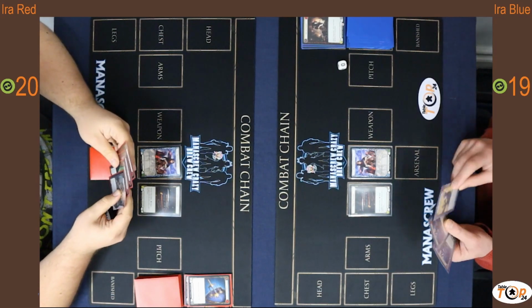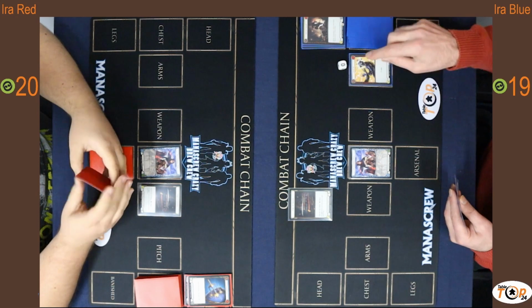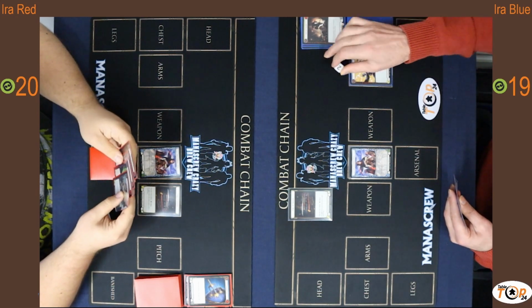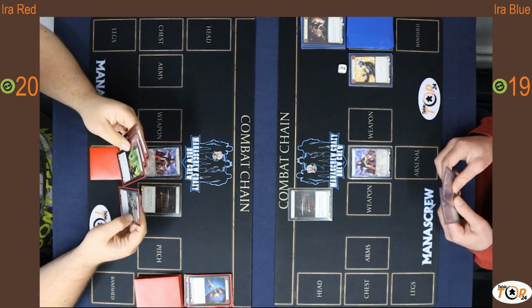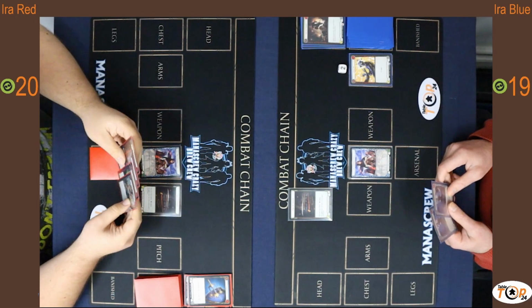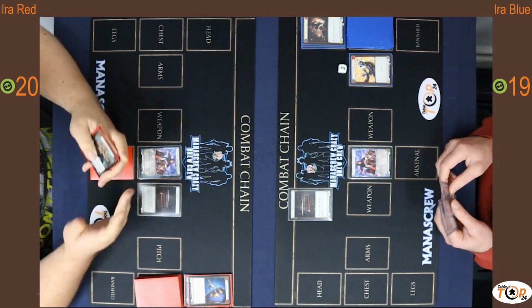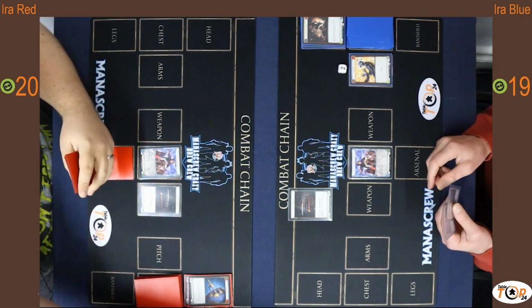Okay. So I'm going to start off with an attack with the Edge of Autumn, pitching a blue. That gives me 3, so I have 2 left. Okay. So I am going to not block. No reactions from me, so I'll take 1.